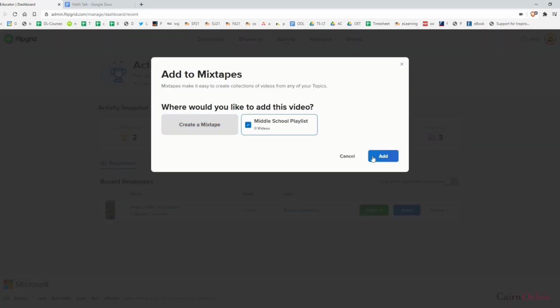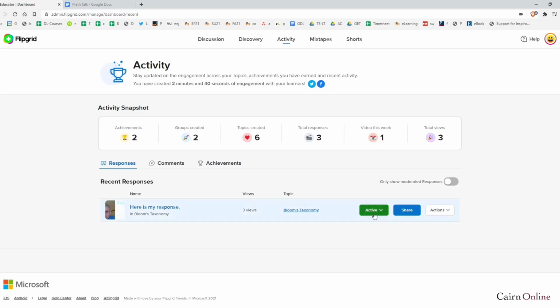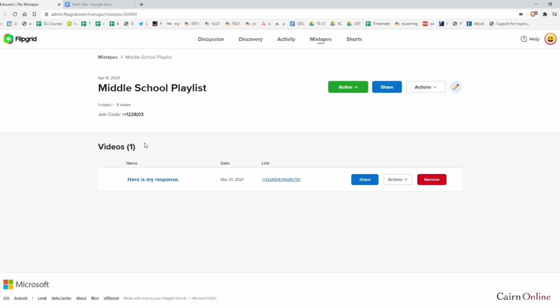You choose to add it to the list, and basically you go here under mixed tapes, under this playlist, that has been added. So basically, the advantage of this is that you can have a playlist that you share with others, and then within that playlist you can take away and add to that list as you need behind the scenes without having to reshare the playlist.